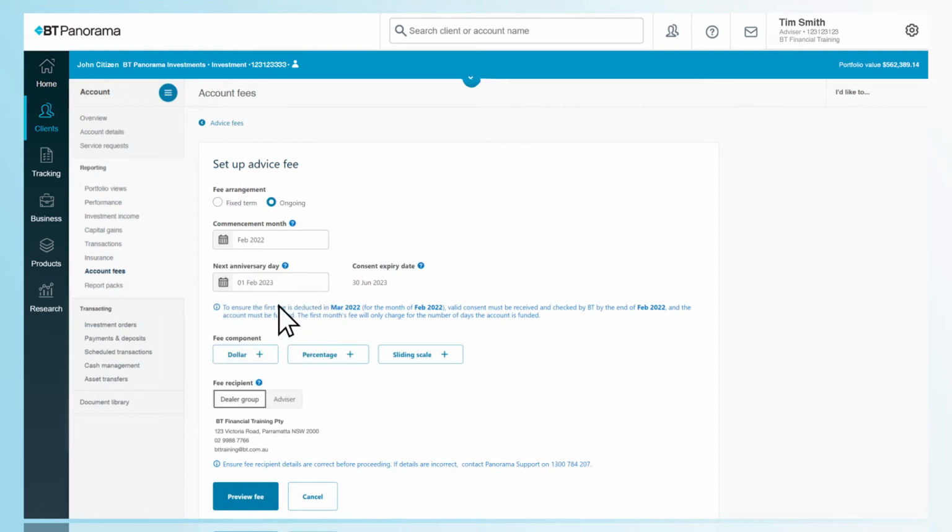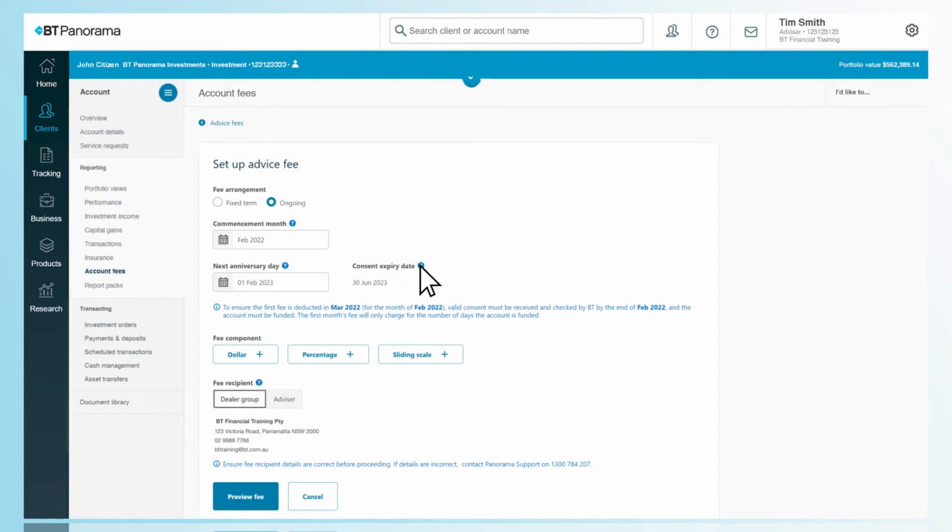And this again provides flexibility to align your client's fee anniversary dates and consent to how you like to operate in your own business. The consent expiry date will again autofill to 150 days from the next anniversary date, inclusive of that date.